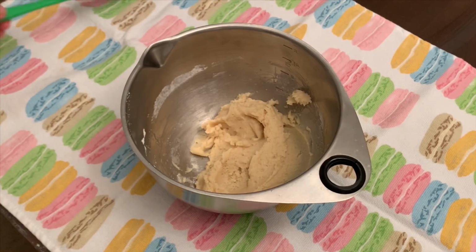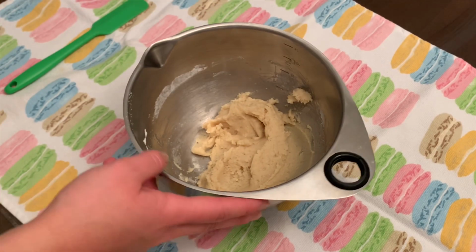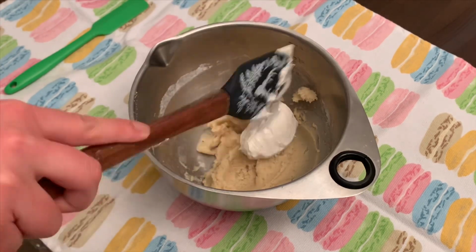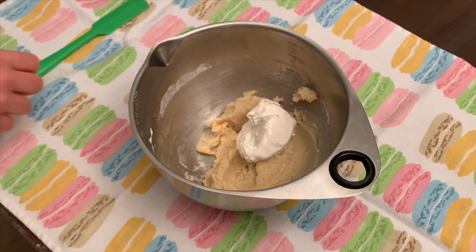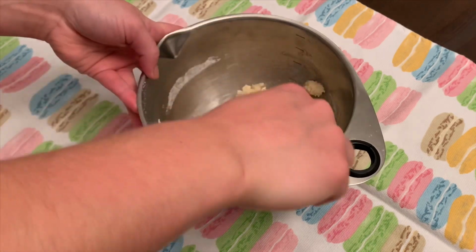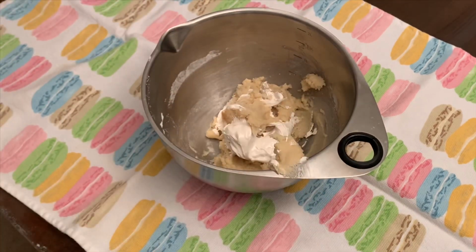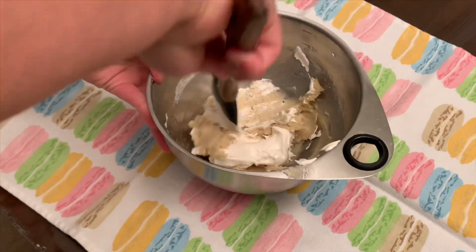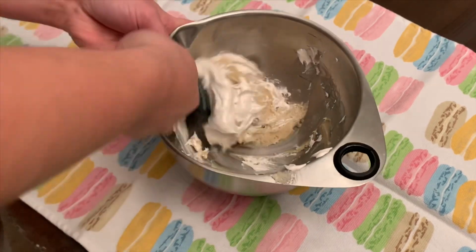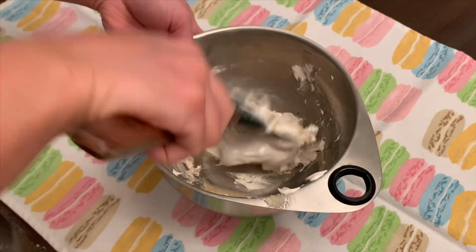Okay, this is the most difficult part of making macaroons. This is called the macaronage, where you mix the meringue with the paste you made at the very beginning. I apologize in advance because this video is awful. My arm is in the way the whole time and you can hardly see what I'm doing. I'm actually going to cut out most of this and skip to the end. Again, it's just a horrible video even at the end, so hopefully you kind of get an idea of what I'm doing.